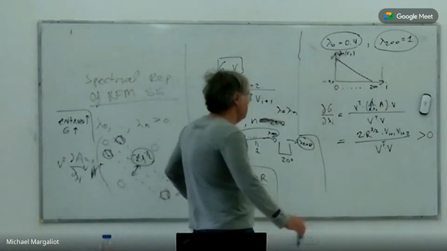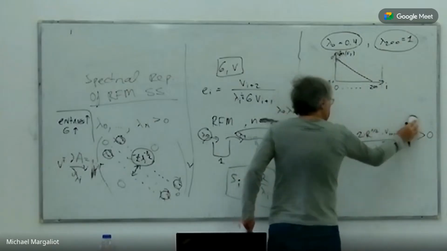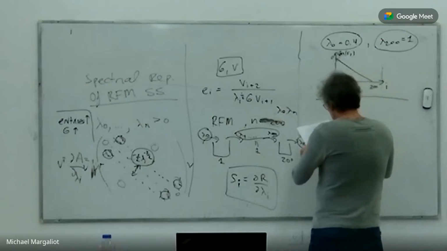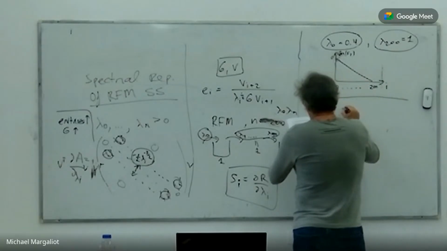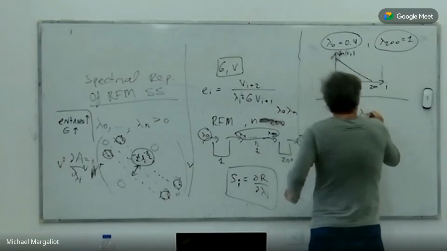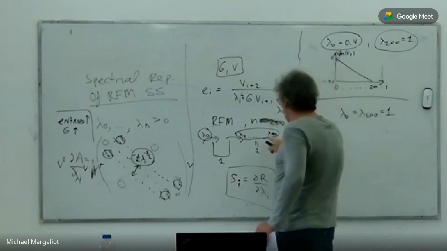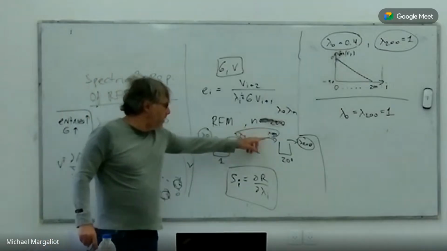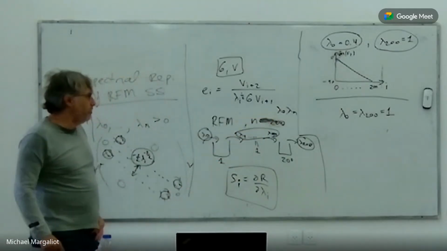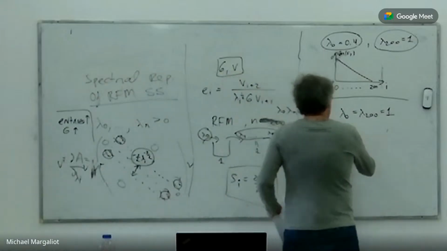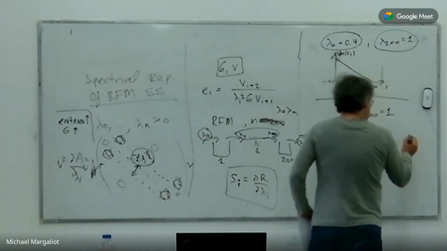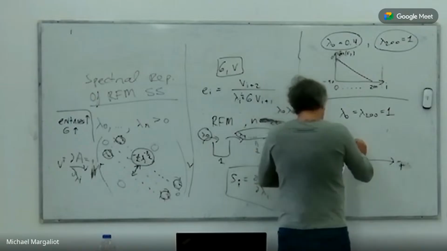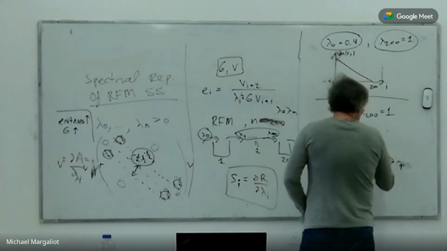Now, the second situation, let me erase the explicit equation. The second situation that we want to consider is where lambda 0 and lambda 200 are also 1, so all the rates are 1. So now we are in a situation where all the internal rates are 1, and I also took lambda 0 and lambda 200 as 1. And if I plot the graph of ln SI as a function of I, I get a situation like this.